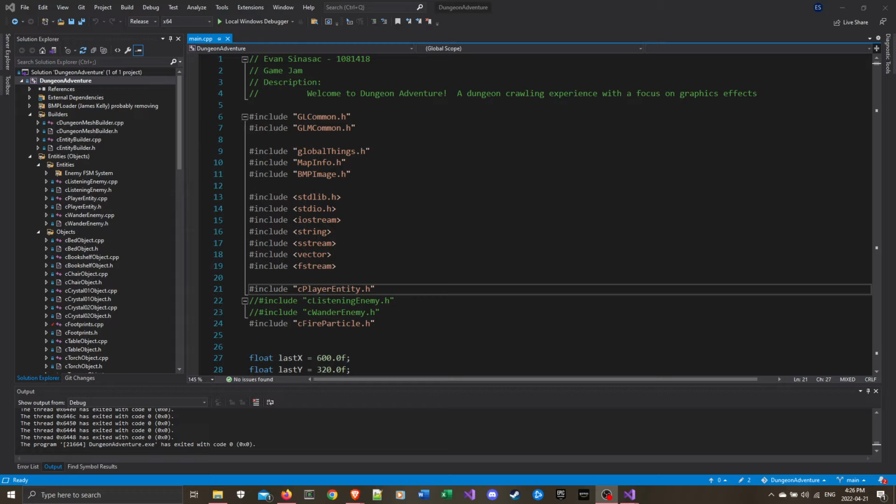So the whole thing about this game was that I wanted to do a bunch of graphic effects, but also make an actual game around it. So the way that I decided to handle that was I basically implemented and programmed as much of the game as I could until I got to one of the graphics effects that I wanted to implement, and then I implemented the graphic effects.